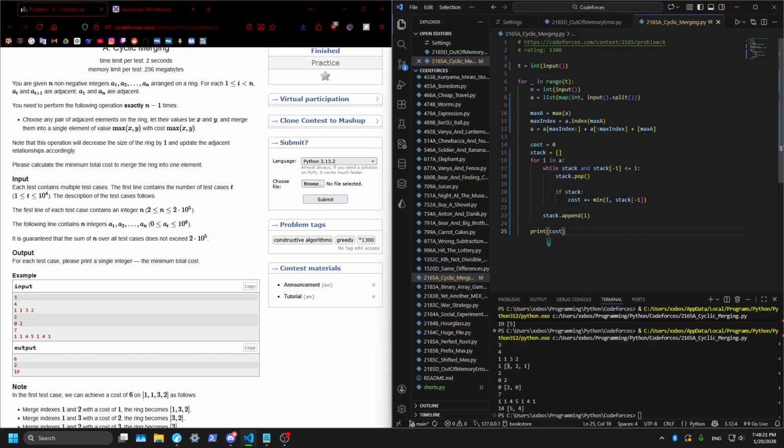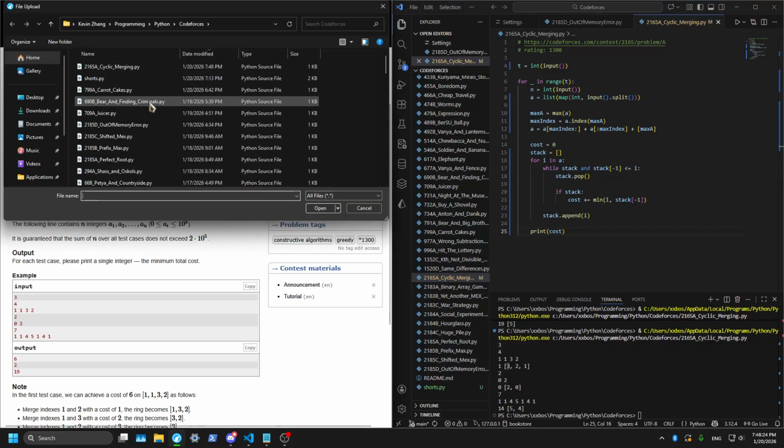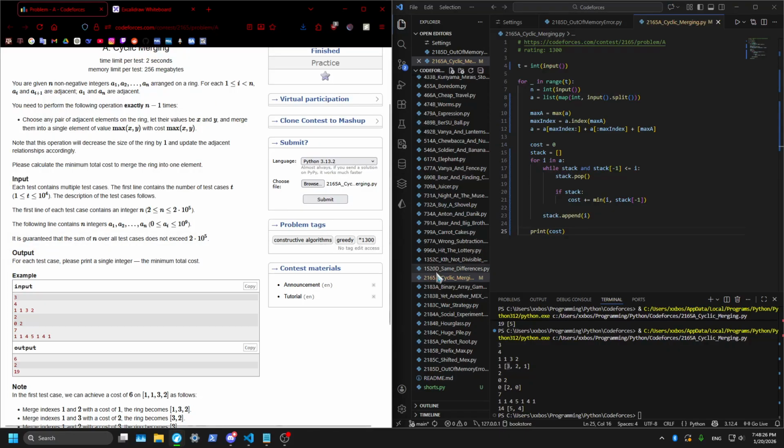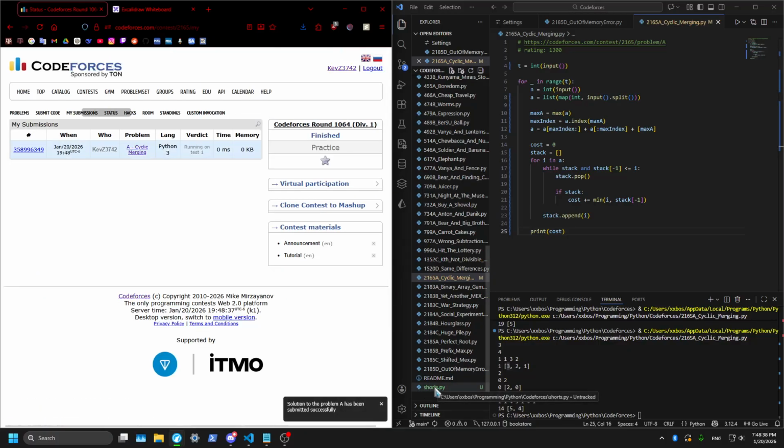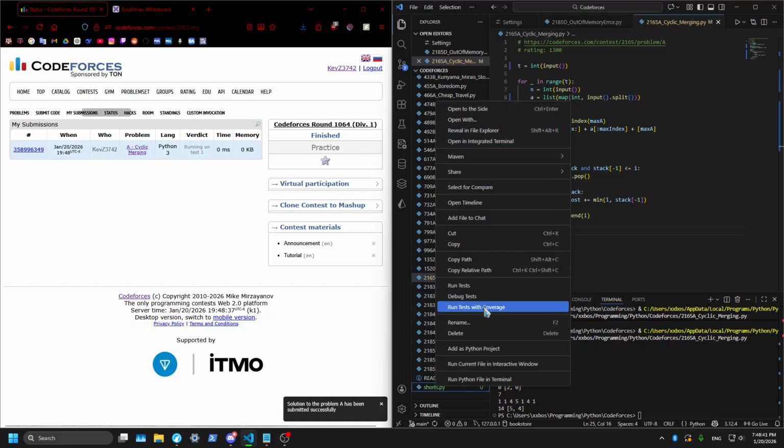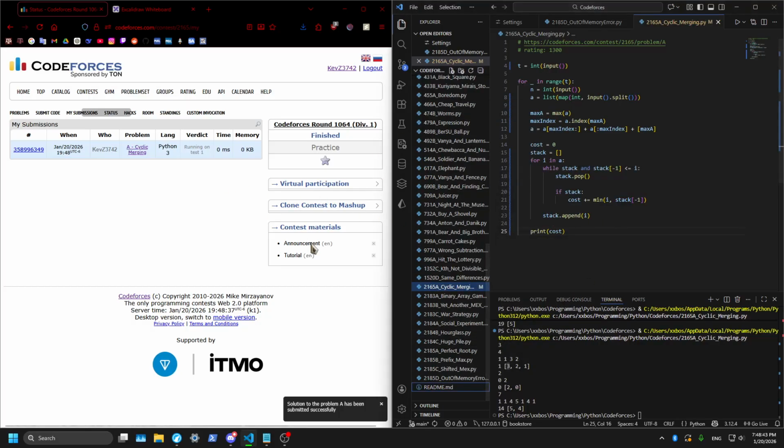Remove this. And then browse. Let's look at merging. Oh, I never deleted the shorts program. Oh, submit. Let's kill this guy. Don't want to accidentally commit that. Uh-oh, it's taking a little while. Too slow.